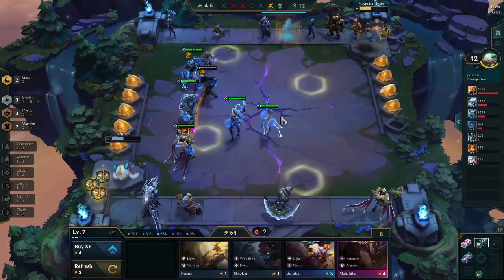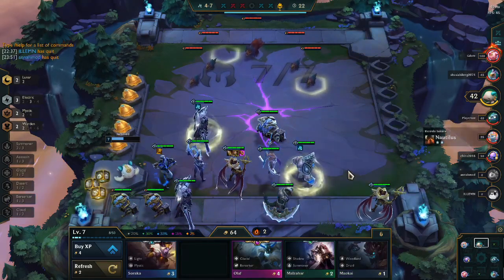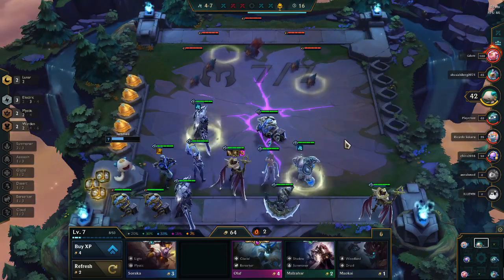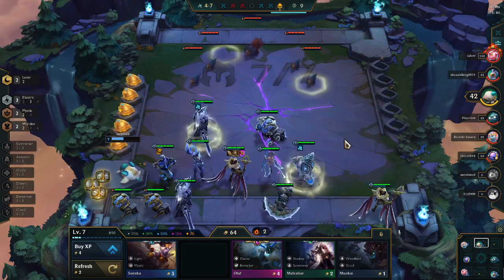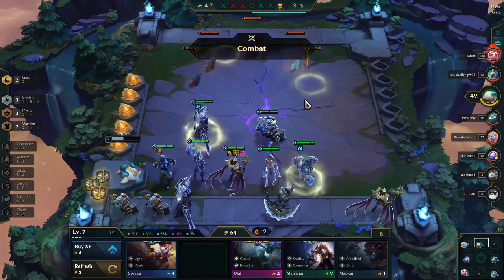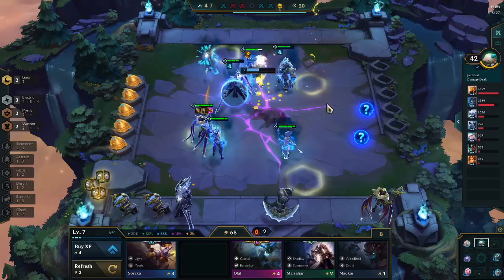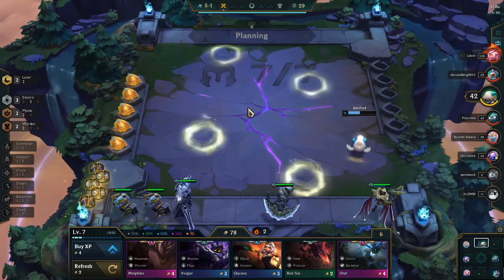Azir, putting in the work. So is Zed. Super strong. Get another Ornn. Looking for tier 3 Ornn, tier 3 Leona, and tier 3 Azir. That's kind of what we want. Surprisingly, not many people are going for the Lunars in my lobby, which I thought more people would be going for, just since it's a new thing.